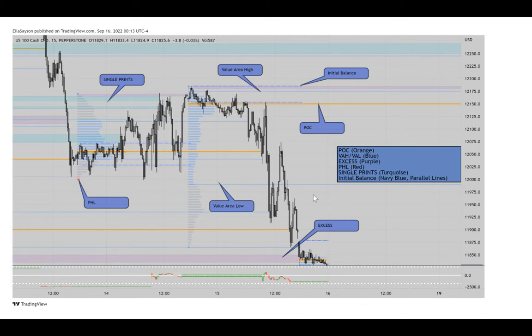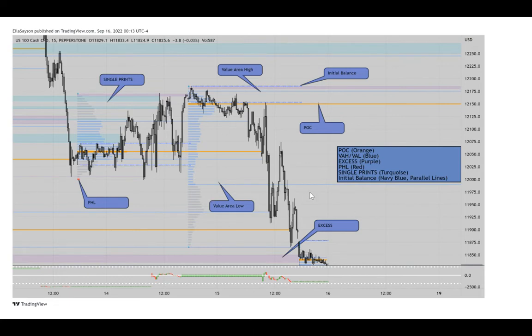The initial balance is helpful. You can do a couple of things with it, like what I was stating with this one. Once the initial balance is formed and you start noticing that it's coming down, that would be a good opportunity to wait for a retest. For example, this massive move right here. So you already knew it was moving down because it started penetrating this area here, the value area high from this particular day. So then you're going to anticipate it will either retest this area again, or it's going to retest the POC or the initial balance.